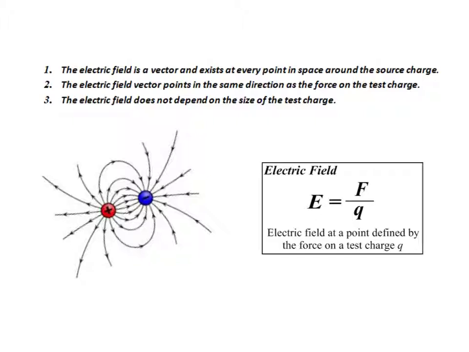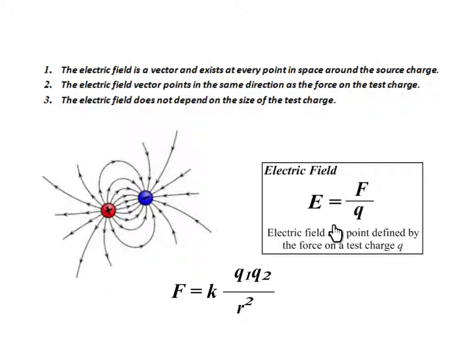Because little q, the probe charge, appears in this equation, it might seem like the electric field depends on the size of the test charge, but it doesn't. We know from Coulomb's law that the force on the test charge is proportional to q. Therefore, the electric field in this definition is independent of the charge that probes the field. The electric field depends only on the source charges that create the field.